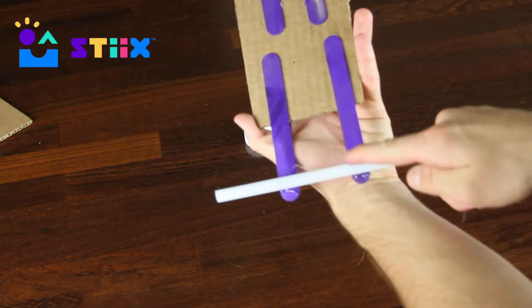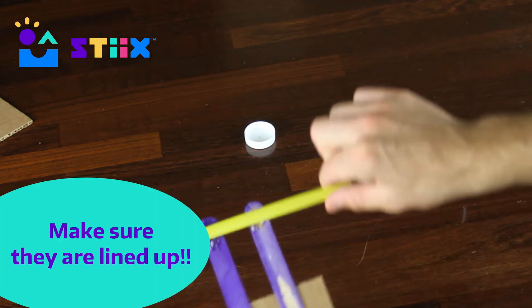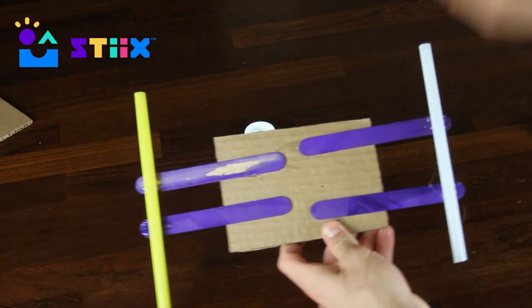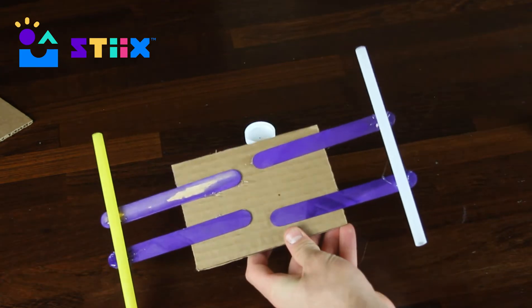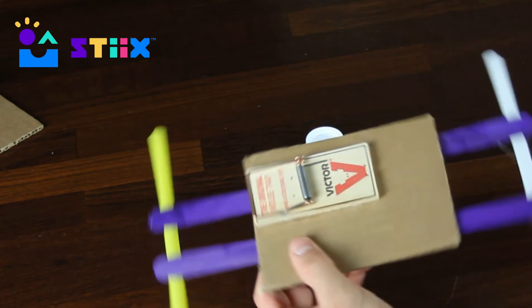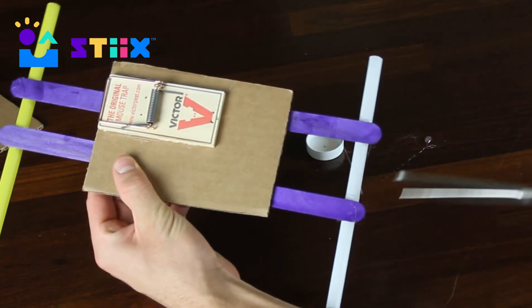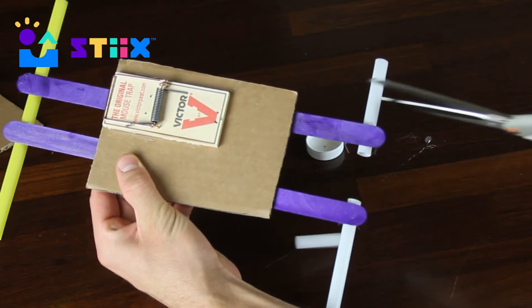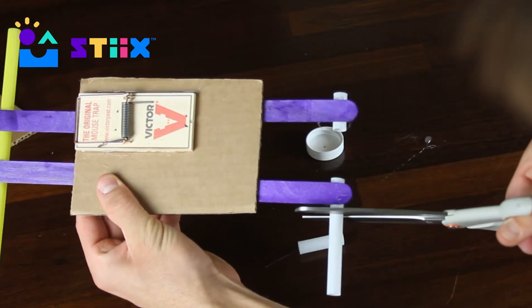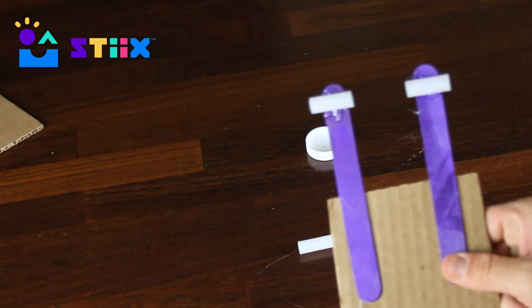It's super super important that these two straws are pointed in the same direction, so while that glue is drying make sure you move it around so they're pointed the same way. Remember that your orientation is important — whichever side the spring of your mousetrap pulls back to, we have to pull a little trick on. Cut your straws in the back in a similar fashion to where there's a space between the two prongs, and we recommend trimming the edges as well. You can leave the front side alone in between, but snip those edges as well.